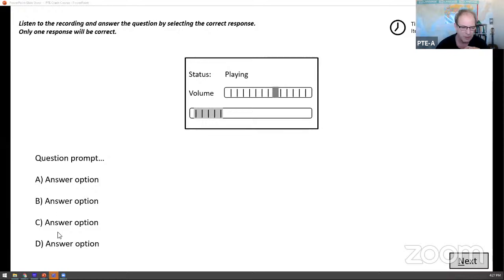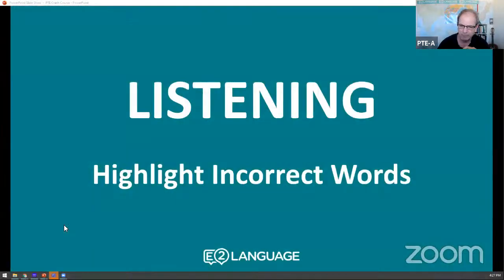Multiple choice, choose single answer. With this one, glance over your options, but listen and take notes. Fact, fact, fact. Names, numbers, main ideas. When events change, write something down. Listen, concentrate to understand, and then reread the prompt. Check the answer. Do my notes agree? Nope. Do my notes agree? Nope. Do my notes agree? Yes. Do my notes agree? Not sure. Okay, then I think it's C.